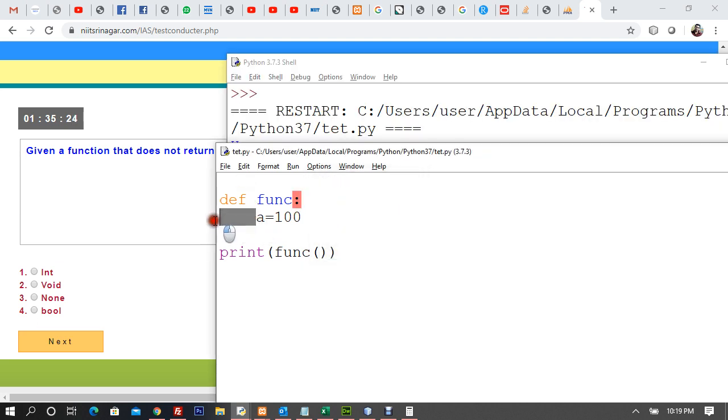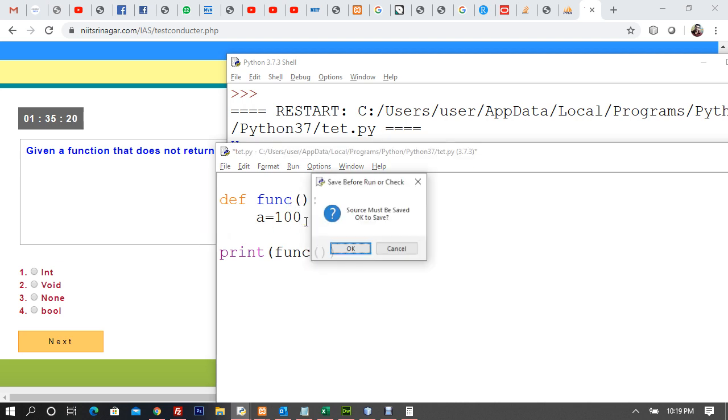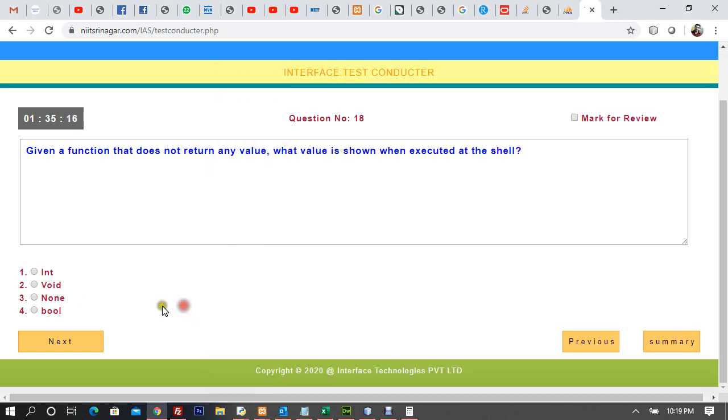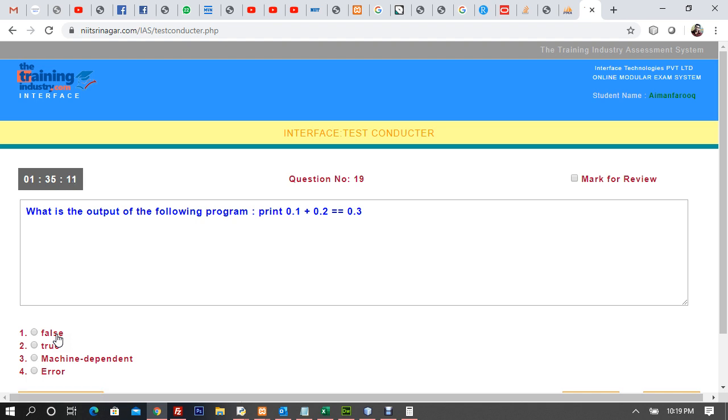Yeah, I know that you have an indentation error here. Don't worry. Okay, now you can say none, right? None means null. So we'll say none. And I have told you already what is none. Null in other languages is none. Here, what is the output of the following program?